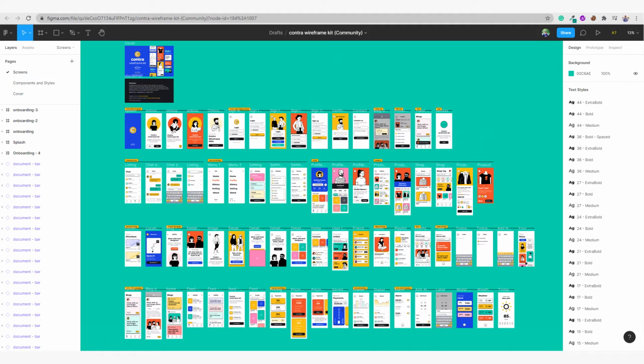They have onboarding screens, splash screen, login screens. They have a little product listing screen. They have a note screen. They have each and every screen. They have made a good amount of app screens which you can use. This wireframing kit will help you out a lot to get an idea of your app and make a wireframe which you can definitely use.